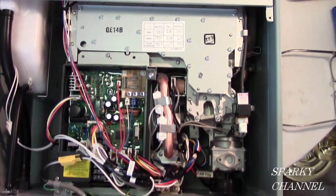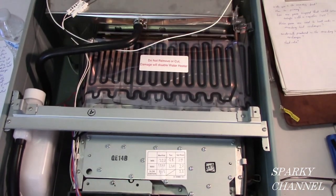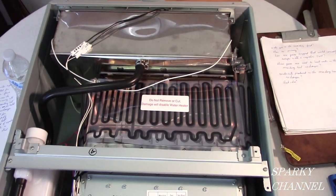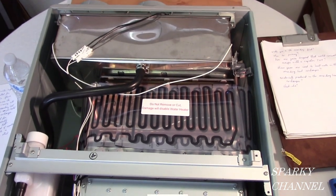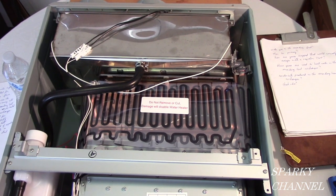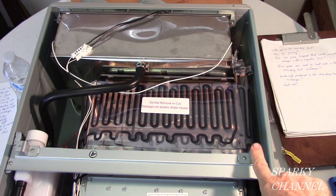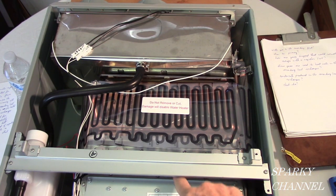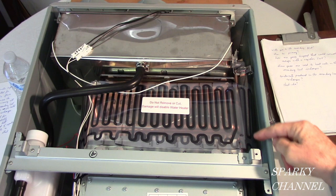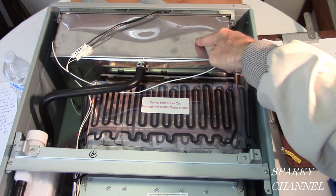Now, let me show you where all the magic happens. Here we go, right up here. Those are the heat exchangers. This unit has dual heat exchangers. The one on the top is stainless steel. The one on the bottom is copper. So we have the water flowing up here, the cold water flowing up here. The burner has ignited now. It's underneath here. Now, the water flows right in here into what's called the secondary heat exchanger.